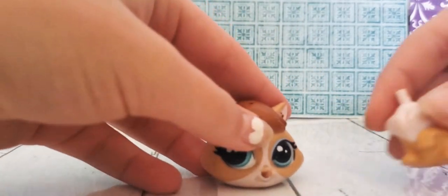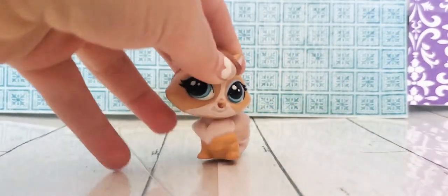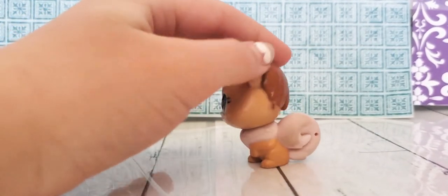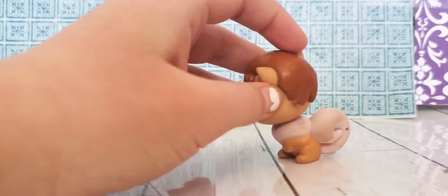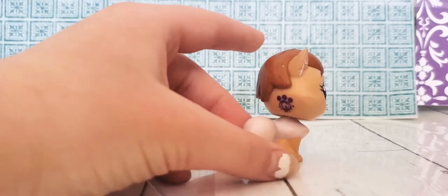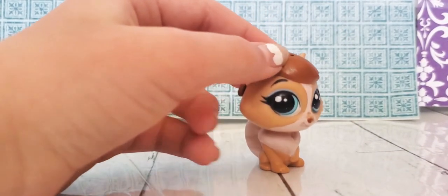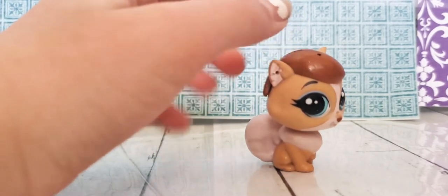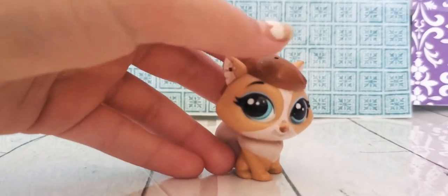She's missing her body — there it is. I need to sew her head back on. She's really banged up, also chewed up. She has some glitter in her hair — I don't know if that's how she came or if something else got glitter on her. She is dirty. She has blue eyes instead of green eyes. And I think this is the last cat that I have. Let's move on to a different animal.